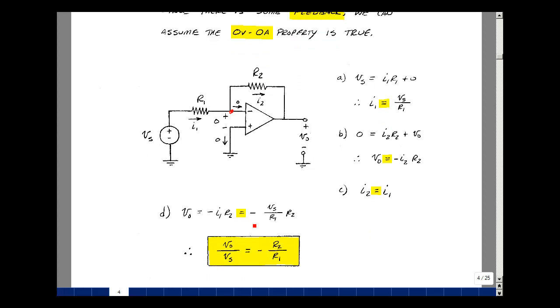You can see there's a negative sign here. And this is where the name comes from, the inverting amplifier. If V_S is a sine wave, then V_out is a sine wave, but it's 180 degrees phase shifted. In other words, it's flipped around the zero volt reference. I can also solve for the ratio of these two, which is going to be minus R2 over R1.